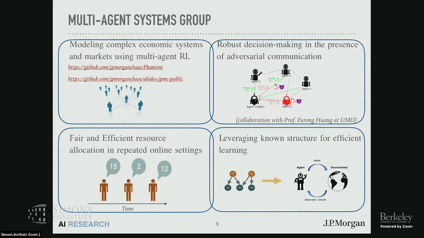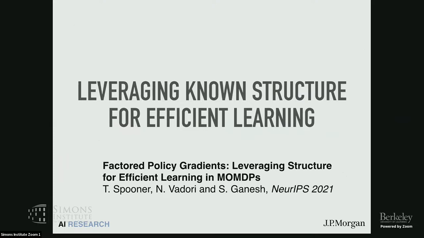Lastly, we are very interested in developing ways in which we can leverage domain knowledge about problem structure and constraints to make reinforcement learning more sample efficient. We've found that in applying deep RL in particular to several real world problems, there is a lot of domain knowledge that exists about these problems, and getting deep RL to work well is often this subtle art of injecting this knowledge about constraints and structure into the problem formulation. So we are interested in developing ways to make this process more systematic and transparent. Specifically, I'll be talking about factored policy gradients, where we leverage structure in multi-objective MDPs for more efficient learning.